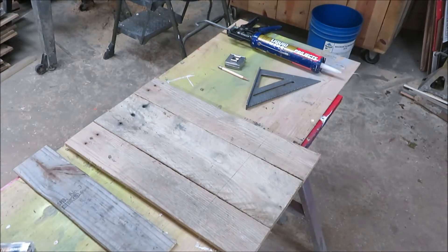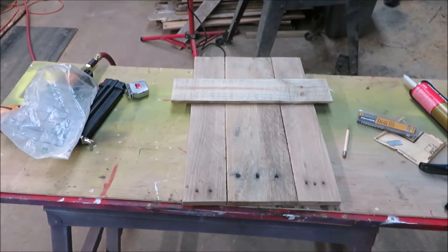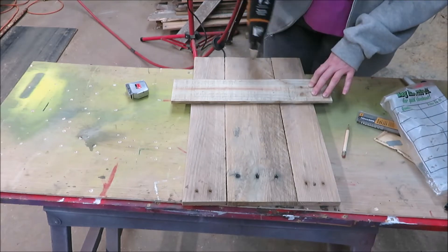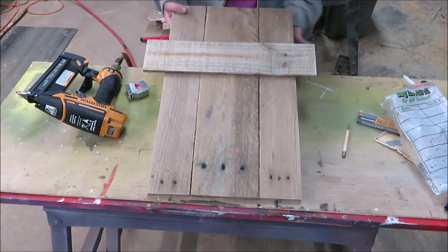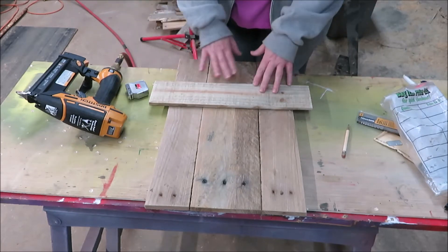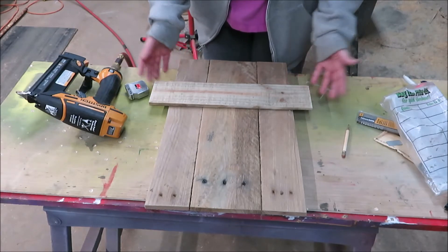It's easier to sand before you get it all put together. I have everything all sanded and I'm getting ready to nail the brim of the hat on. I brought it down about five inches and I already put some liquid nail on it, so I'm just going to go ahead and put a few nails in it to help hold it together. That's pretty much it as far as building the craft - the rest is just painting. It's all square cuts, 20 inches long, about 12 inches wide, with about a two inch overhang on the hat.